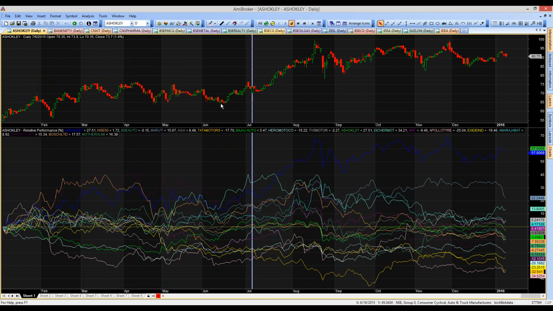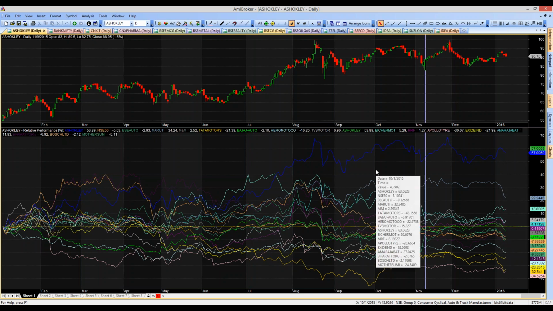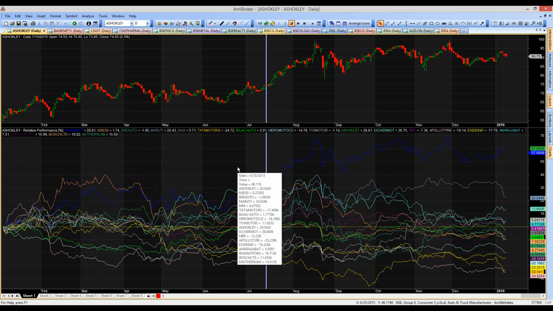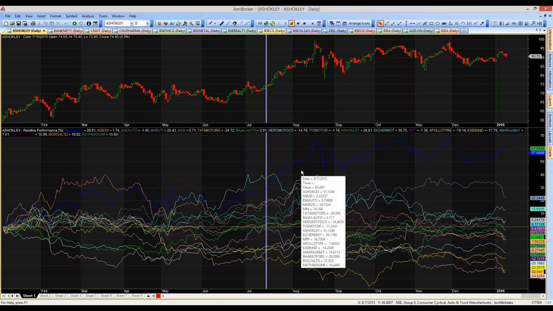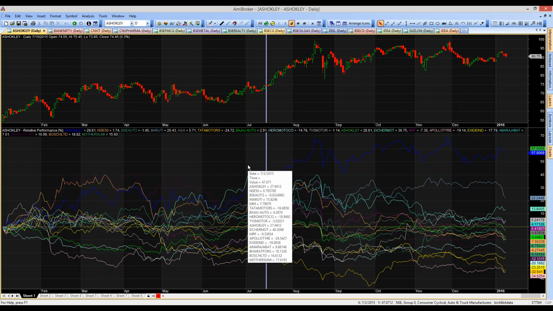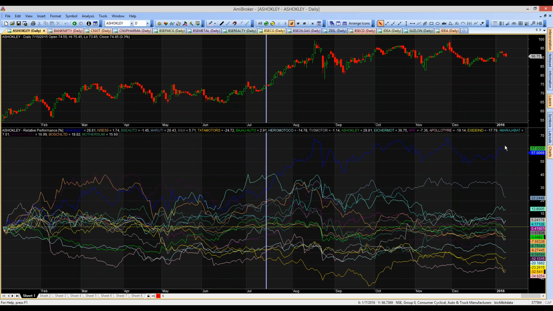Okay, and this is what I was talking about. Here is where Ashok Leyland did very well, went from 65 to 95, but it has basically stayed flat for the last 5-6 months. That's what this relative performance thing also shows. So this could mean that Ashok Leyland's run is over, that it has no more steam left. Maybe it's going to top out, or it has topped out, and it might come down. On the other hand, if we get a rally, if the markets recover, there's a base that has formed, 7,600, the Nifty is holding, and China is not falling anymore, etc., then the stock to invest in would be Ashok Leyland according to this analysis, right?